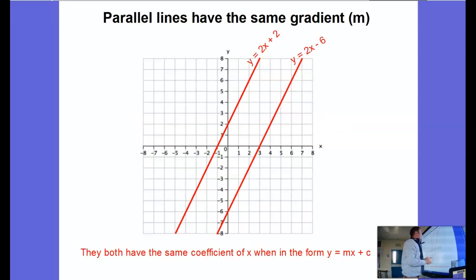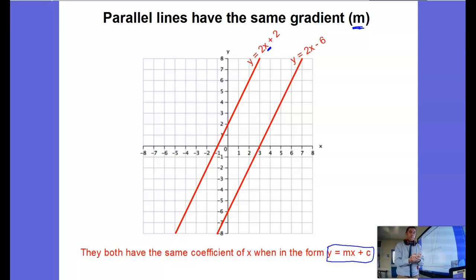So we're talking about straight lines, and parallel lines is a very simple thing to spot, and that is that all parallel lines have the same gradient, same steepness, the same slope. So if I had y equals 2x plus 2, any line that has y equals 2x as part of its equation is going to be parallel. So they have the same gradient, or if we're writing it in the form y equals mx plus c, they have the same value for m. Okay? It's as simple as that.